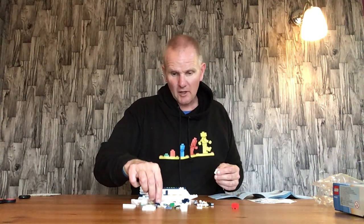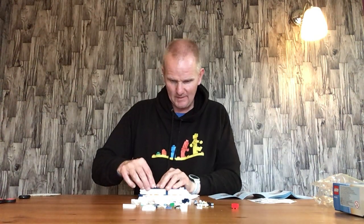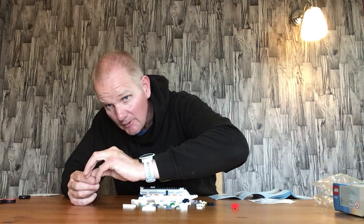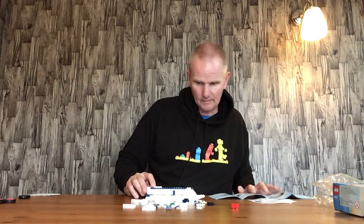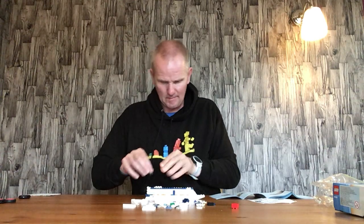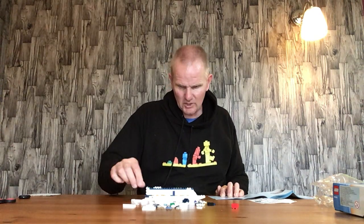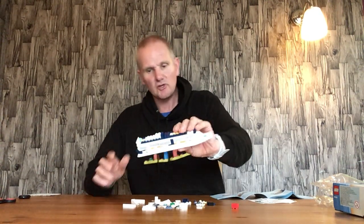Next we have a white 2x2 plate. I think I'm getting a little bit excited there. Sorry, I do apologise. Then you have a white 2x1 plate with a male groove in it. And then you have a clear blue 2x1 plate, which goes on the back here like so. Next you have a white 2x2 brick and a purple 2x1 brick, which goes on the top there like so.